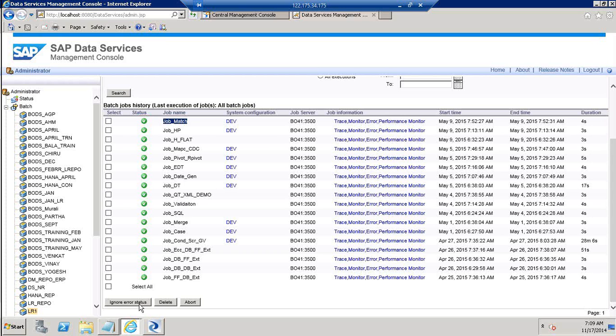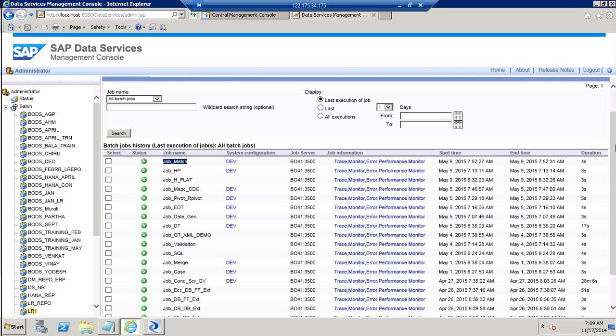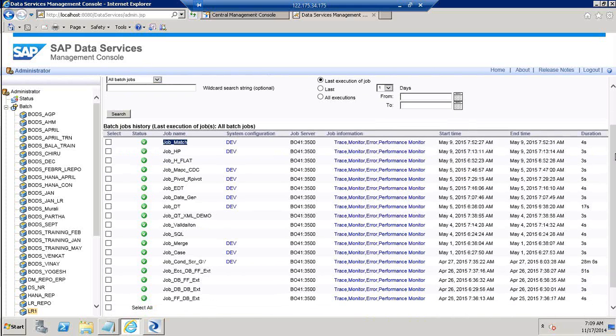There is no specific thing, but as you were saying, this is an area where I can go and look at my duration. Let us say I have daily scheduled jobs. And this administration tool, Data Services Management Console, is only for the production environments, which means I have my jobs already set up and they're running, they're scheduled. So I go and see, and daily I will be monitoring the screen.